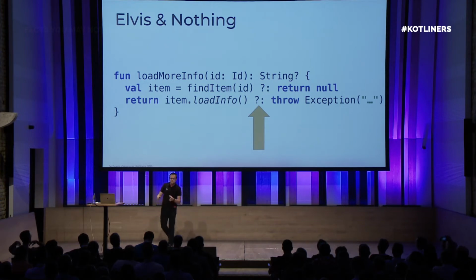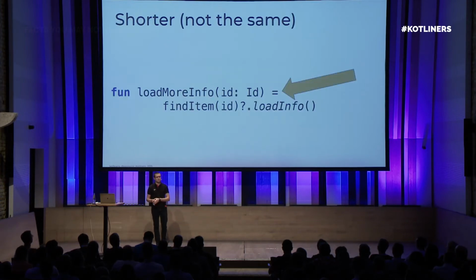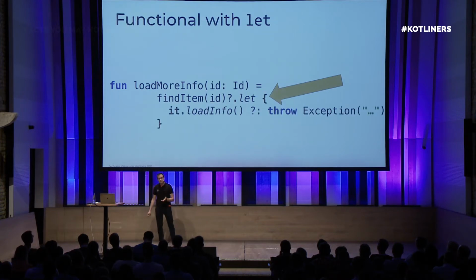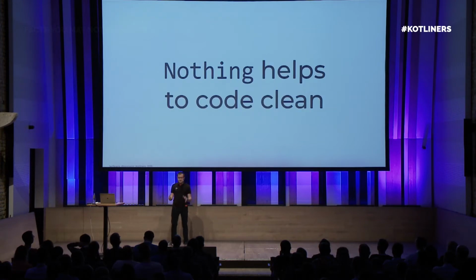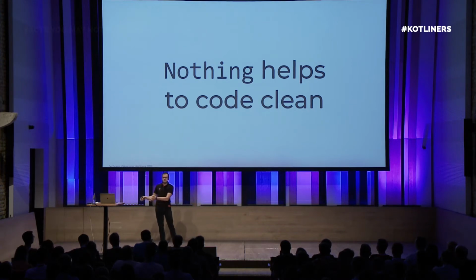And of course, if you would like to do a shorter program, you can do it like this, but sacrificing the behavior in this particular example. Or you may do it like that. You may say, OK, I will use let, try and be functional, to solve the same thing using the Elvis operator. So if someone would ask you, how would I make my Kotlin code a little bit better? Well, you may say Nothing helps you. Actually, the Nothing type helps you. Use the Nothing type. And use the IDE.